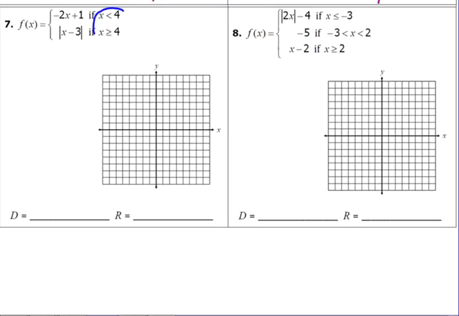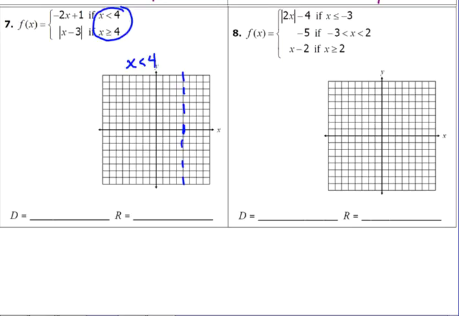Look at the x value where it changes. x is less than 4, x is greater than or equal to 4. So let's try this. Find x equals 4 on your graph. 1, 2, 3, 4. We are right here. What I'm going to do is put a dashed line right here at x equals 4, so that I know when I look at this, the left side is x is less than 4, and we're going to write this above it too.